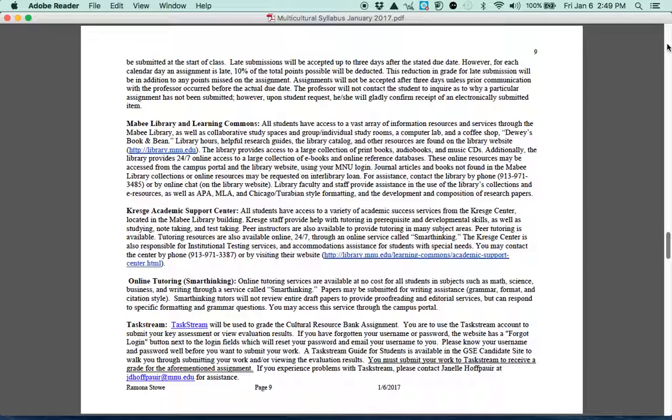A reminder to use our library. We have a great library, and a lot of times online students aren't accessing it, but we have so many materials that you can get online, and we have such good resources as far as help that I really want to encourage you to use our library. You can see some other resources there, the Academic Support Center, online tutoring, that can also help you out. TaskStream, you'll have one assignment to put into TaskStream, and if you don't already, we'll get you your TaskStream account and so forth for that.